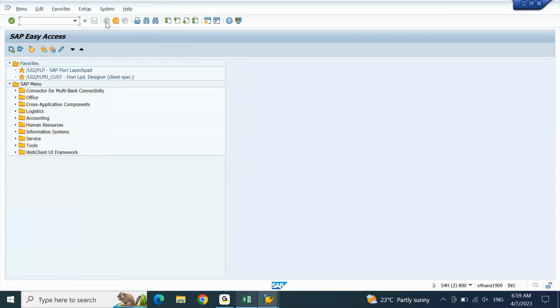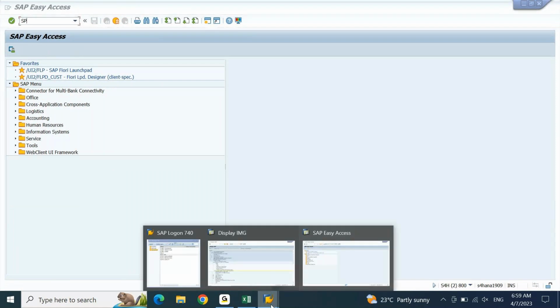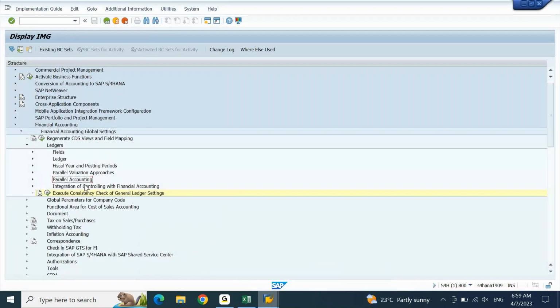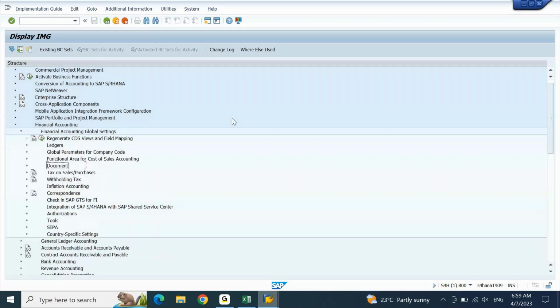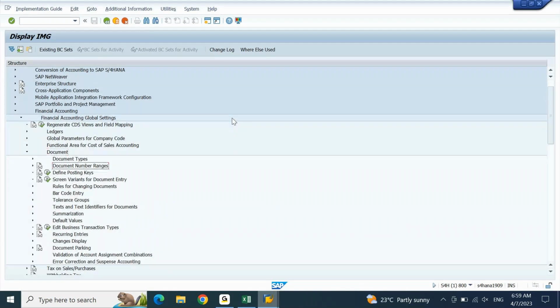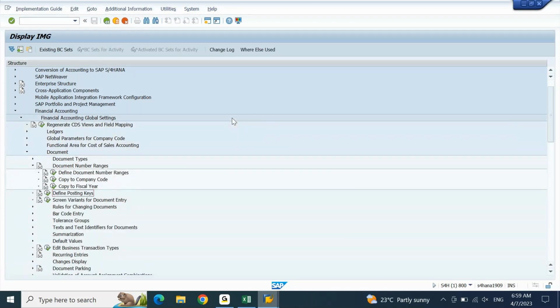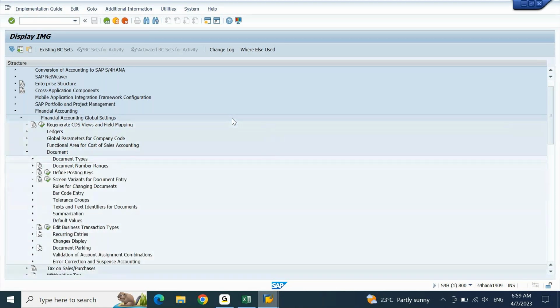Go to SPRO. I think we already have SPRO opened. Here, if you go to document, you have number ranges, and then you have document types. Here it is document type. Define document type.